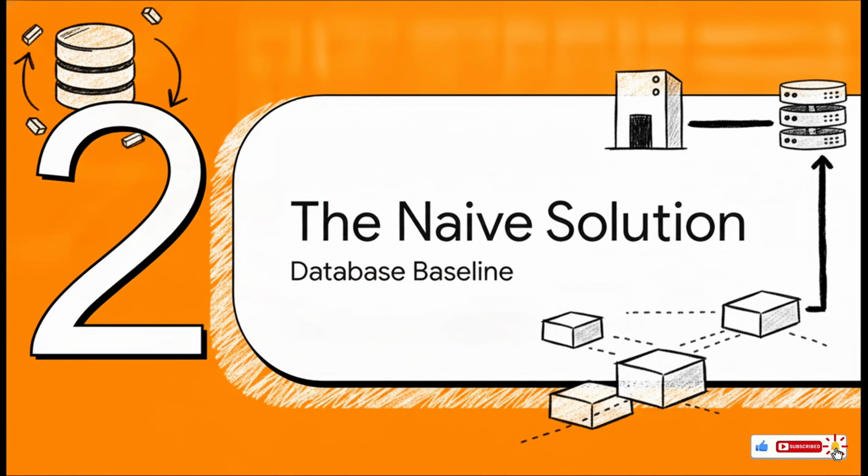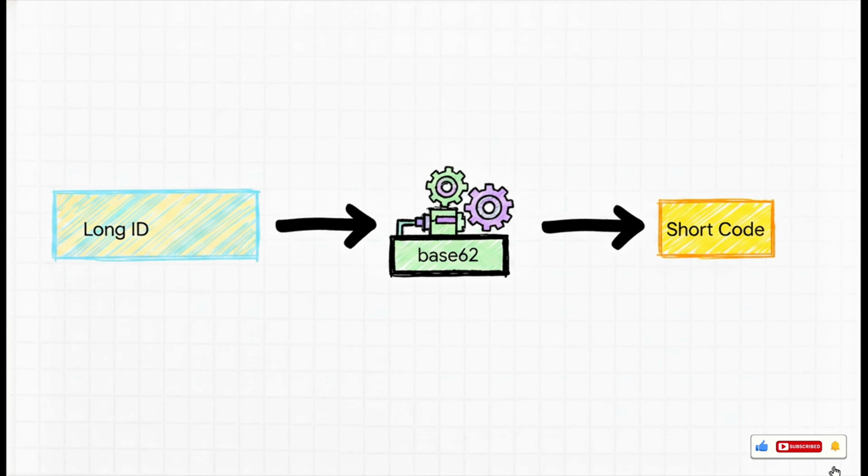Let's move to Section 2 and see how this builds. The naive database solution. The most straightforward, no-brainer way to generate a unique shortcode is to use a naive ID generation approach. Basically, every time a new long URL comes in, the database simply hands out an auto-incrementing number, 1, 2, 3, and so on. But, we don't want our short links to just be raw numbers.